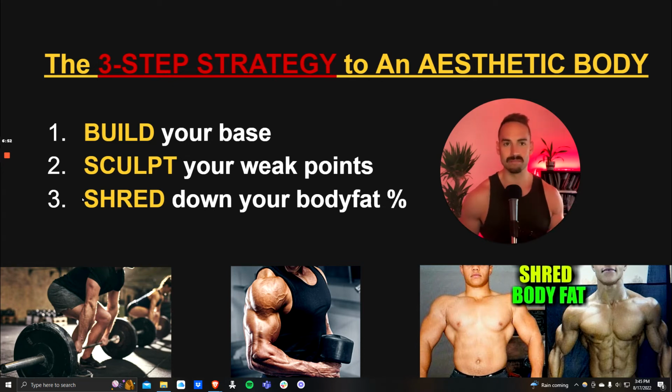Because in order to actually gain muscle mass and to actually build your physique, you have to eat food. You have to add a little bit of fat to put your body in a hormone state that is optimal for muscle growth. And that optimal muscle growth state is between 15 to 20% of body fat. That's not the body fat percentage that we're looking for when we're shredding down, but when it comes to being shredded, like this image down here, we're looking to get down to around that 10% body fat. So when you're bulking up, you're shooting for around 15, 20% body fat, and that's ideal for bulking up and adding on muscle to your base. And when it comes to shredding down, a good number to aim for is to get your body to 10% body fat or less. So this is the 3-step strategy to building your aesthetic body.